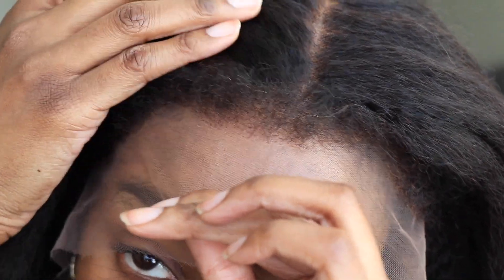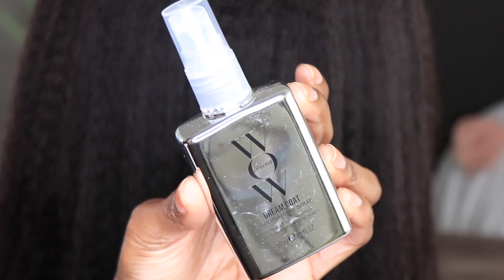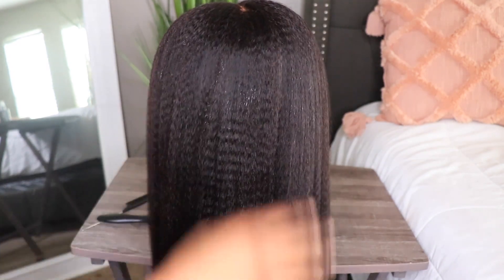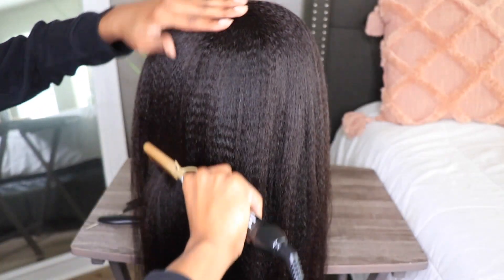For those of you with type 4 hair, this is really going to replicate your edges. I'm not going to do too much work to this hair — it really doesn't need anything — but I'm just going to style it the way I want. I'm starting off with my Wow Glass Spray for a nice sheen, and I'm also using some serum to get rid of flyaways. Then I'll go through the hair with my flat iron and hot comb to release those little crimply pieces in the wig.